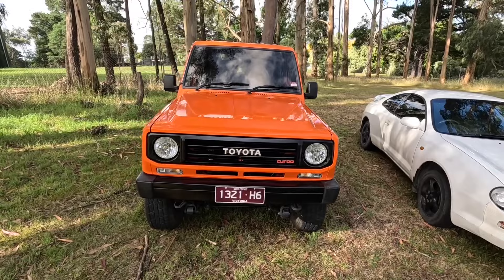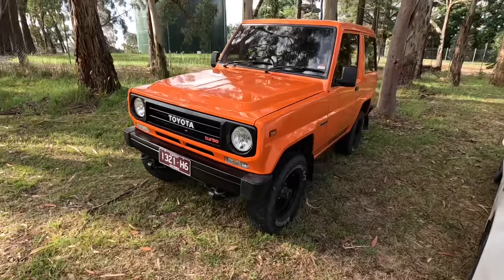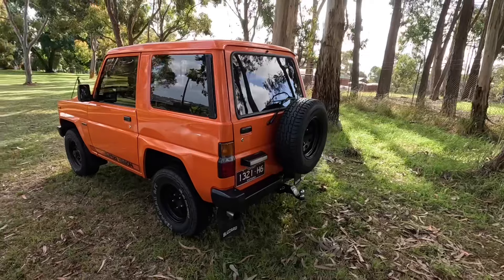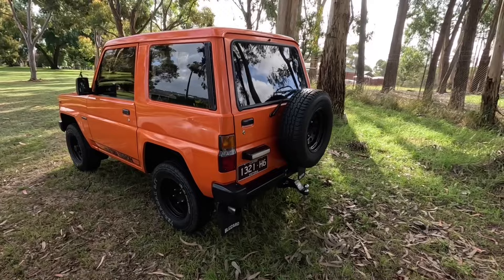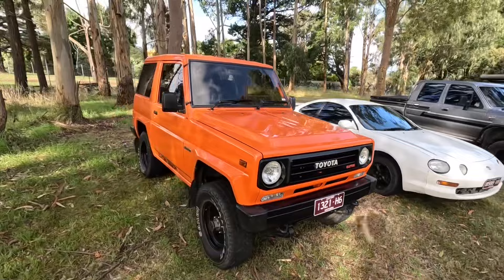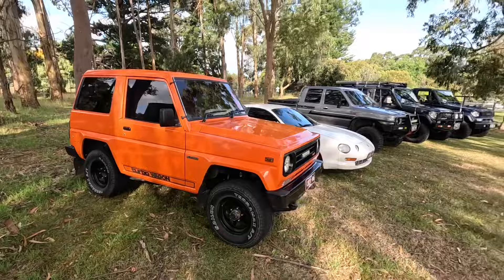The last car is my Toyota Blizzard — a JDM import 1986 model, same year — in fact same month — as I was born; it's a September model. This is another one I fully restored — my third vehicle restoration. Like my soft top LJ70, I built a rotisserie for this body, had it on a rotisserie, and then I fully re-sprayed it myself. I actually went a bit further with this one because I had the body fully sandblasted while it was on the rotisserie when I was restoring it.